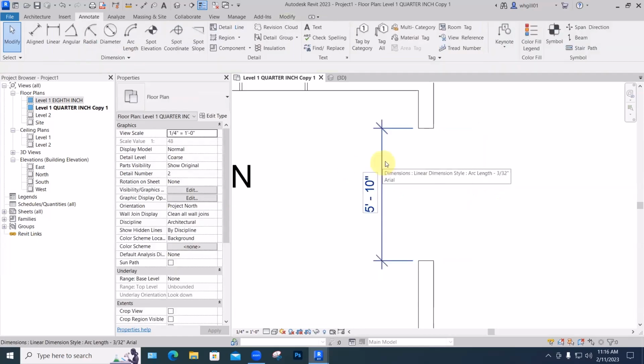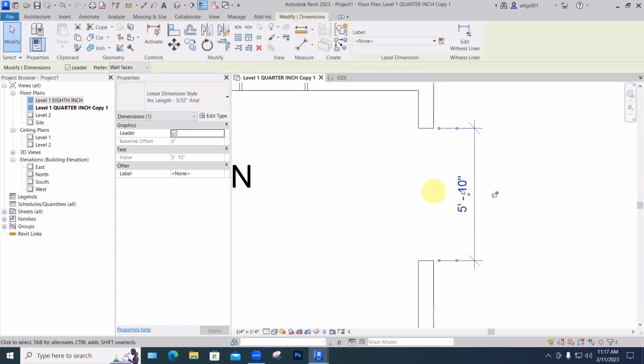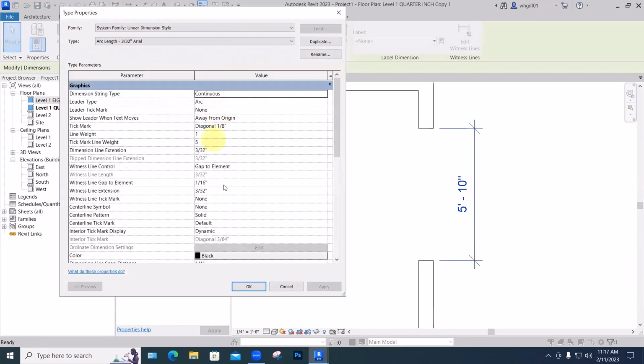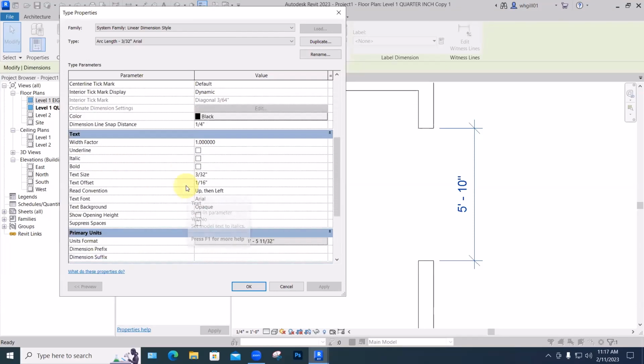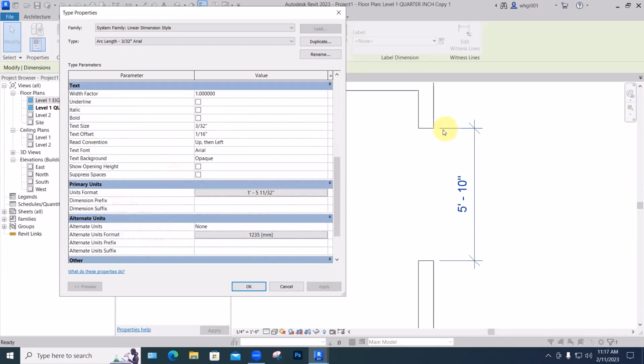And when you dimension with AutoCAD, it dimensions to an actual point, and the end of the leader is associated with that. With Revit, we're actually measuring to this object, and one of the dimension variables for this type is how far somewhere in here, what that distance is supposed to be all the time.